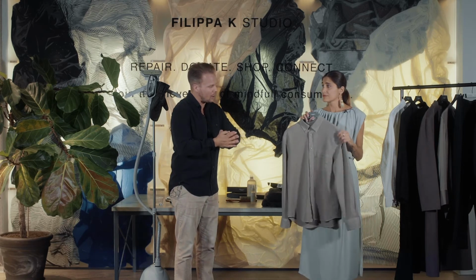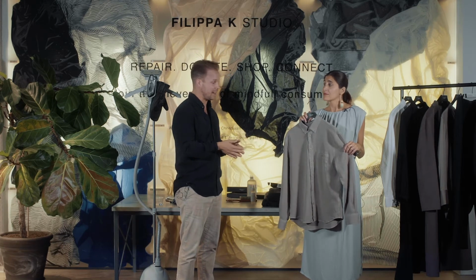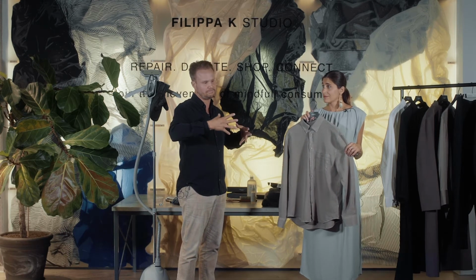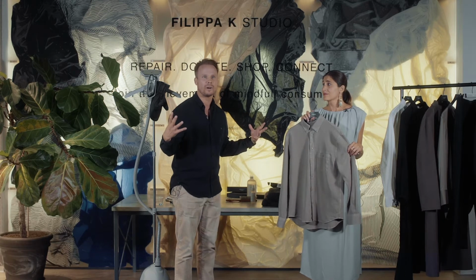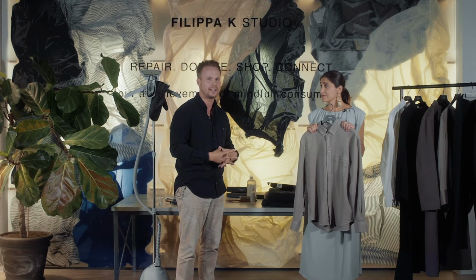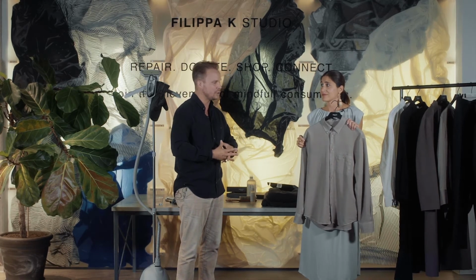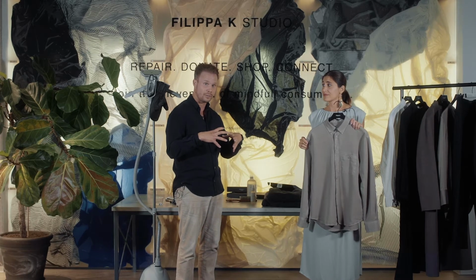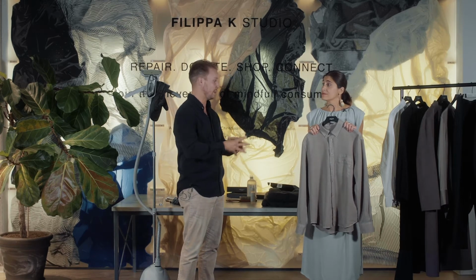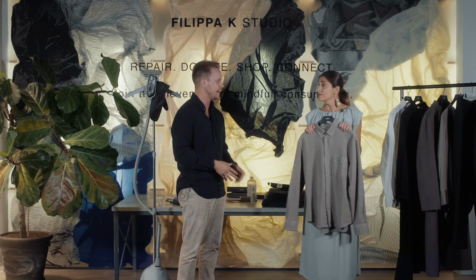It really is. However, at Steamery we like to talk about delicate items, and if you're a fabric nerd or really into fashion, you should basically see most of your wardrobe as delicate items. And the better you take care of all these items, the longer they will last. But this one is okay to, for example, machine wash. When you machine wash it, make sure that you put it in a wash protection bag, for example. You are washing it with similar colors, with detergent that is made for the fiber. This one can withstand normal detergent.